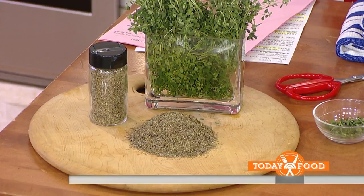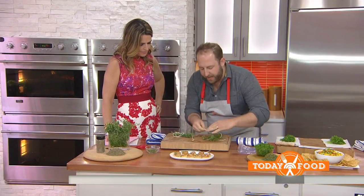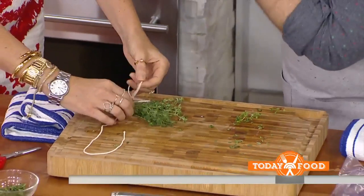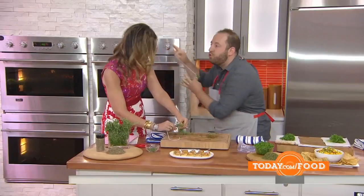It's beautiful. So one thing I want to show you, it's a little hack, is you've got some string here. You can tie up your thyme like this and hang it. I'll show you. Why would you do this? You can hang it and dry your own herbs.